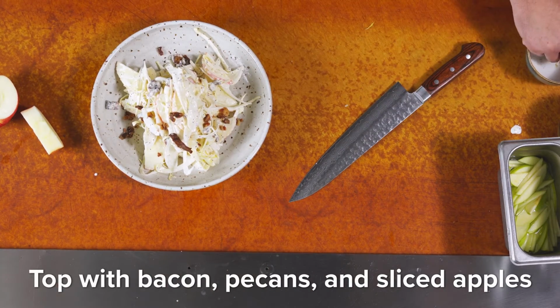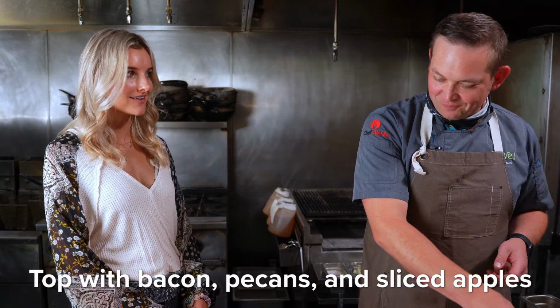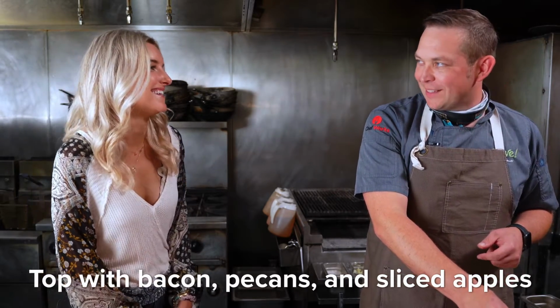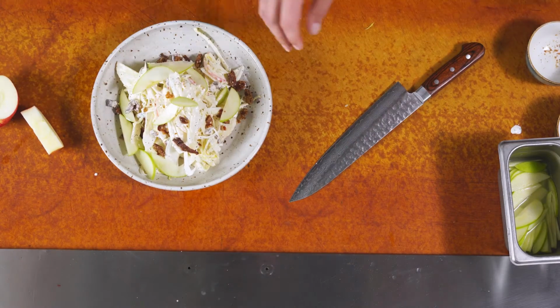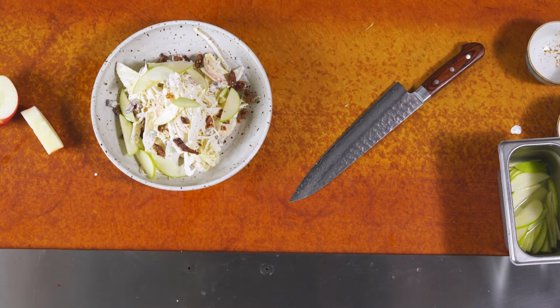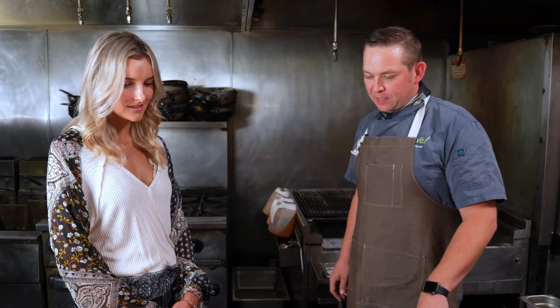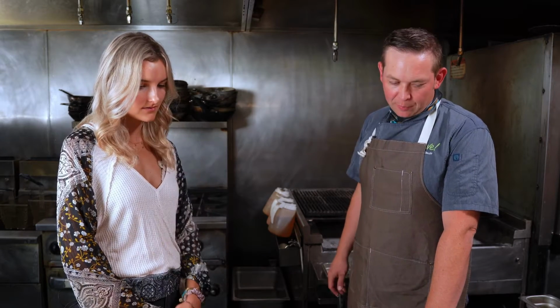Okay, a little bit of bacon. Some pecans. I say pecan, is that wrong? Everyone always makes fun of me. Pecans. And then just a tiny bit of our cheddar. And that is it. Wow, nice fall salad. And two different kinds of apples? Yep. I have a little bit of green apple and a little bit of the Braeburn. Yum. All right. Let's eat.